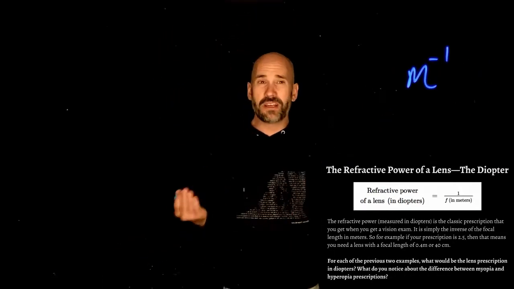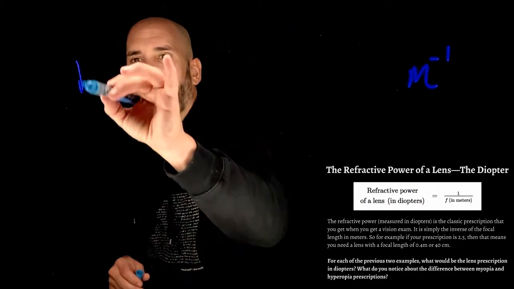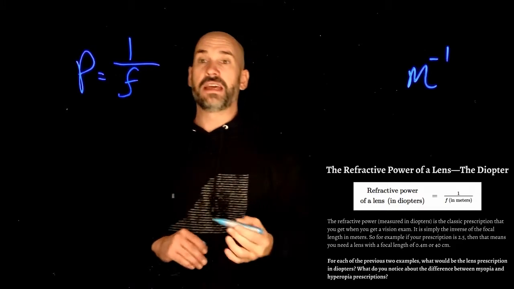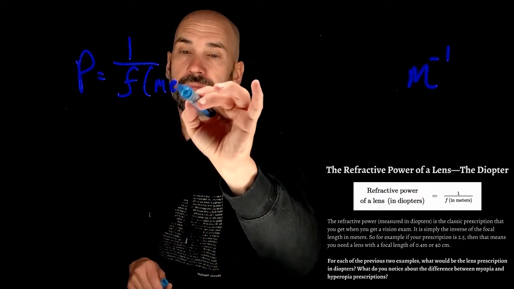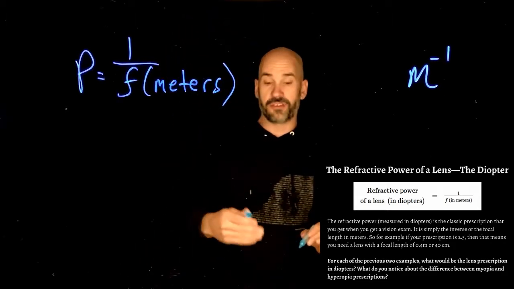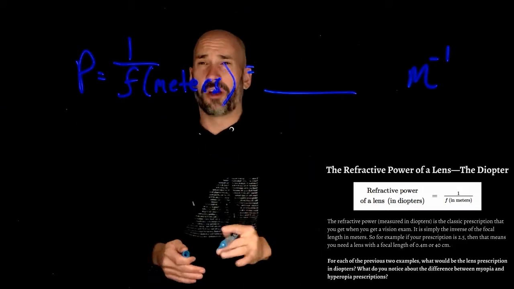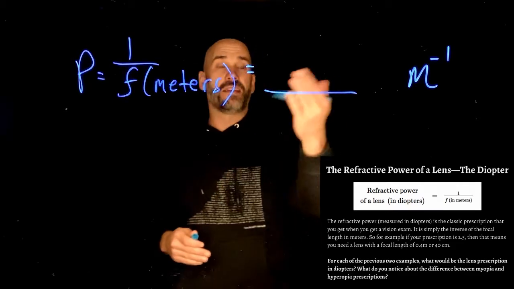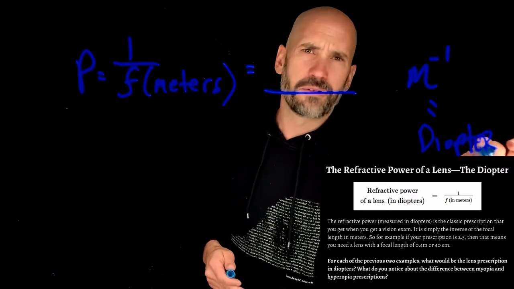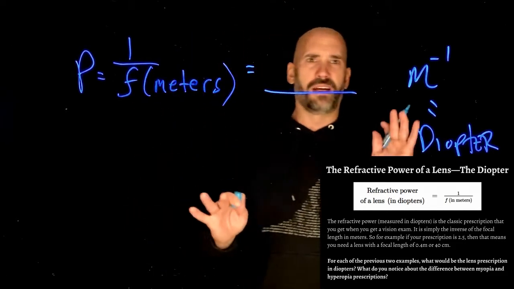Okay? So how do you get a diopter? How do you get the refractive power of a lens, right? So the refractive power of a lens is really just 1 over the focal length of that lens when the focal length is given in meters. That's key. So the last few problems we did, we solved focal length in centimeters. You have to convert that to meters, then just take the inverse, and you have the power of the lens, in other words, the prescription of the lens in diopters, because this is a diopter, which is really kind of a cool unit name, right? Sounds almost like something a transformer would have, 22 diopters.